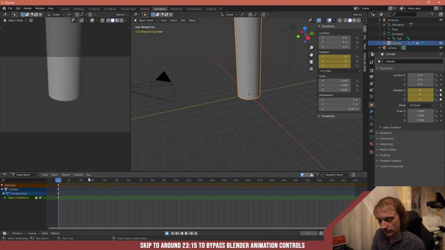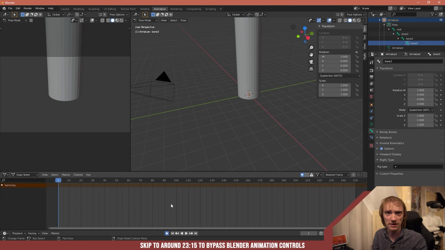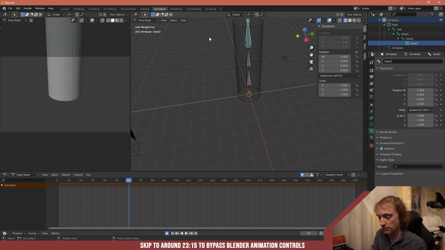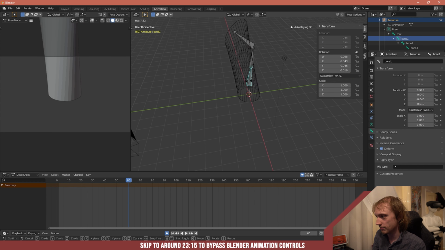Like so. Let's just undo that. It might be easier for me to actually animate the final position and then revert back, so that's what I'm going to do. I'm just going to go to, let's say, 60 seconds with the record button enabled. I'm just going to go back to wireframe so I can see my bones. It's still in pose view, and I'm now going to animate some rotation.